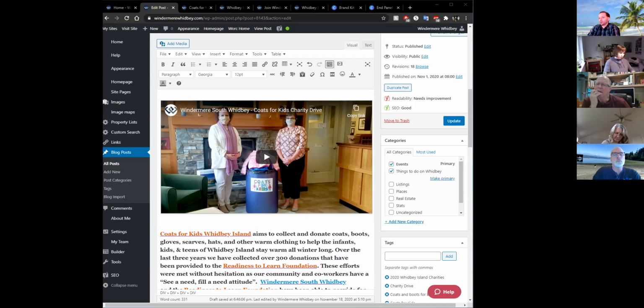Now, the more tailored you are to that search criteria, so real estate Whidbey Island, for example, if you have that specific title and that specific phrase in your subheader and that specific phrase in your first 100 words, Google is going to rank it higher. It's going to be like, this is a high quality post for that search criteria. That's as far as based on keywords. But then you have to have the other components, like I said, internal links, external links, and you're going to rank high.